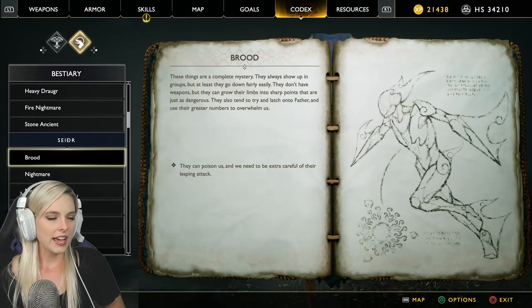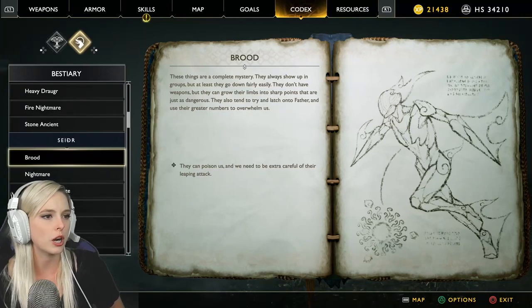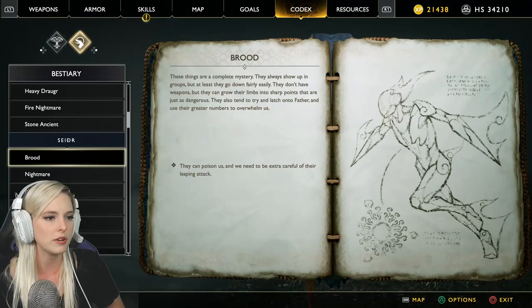Whew, okay. These things are a complete mystery. They always show up in groups, but at least they go down fairly easily. They don't have weapons, they can grow their limbs into sharp points, they tend to try and latch on to Father and use their greater numbers to overwhelm us, and they can be poisonous.